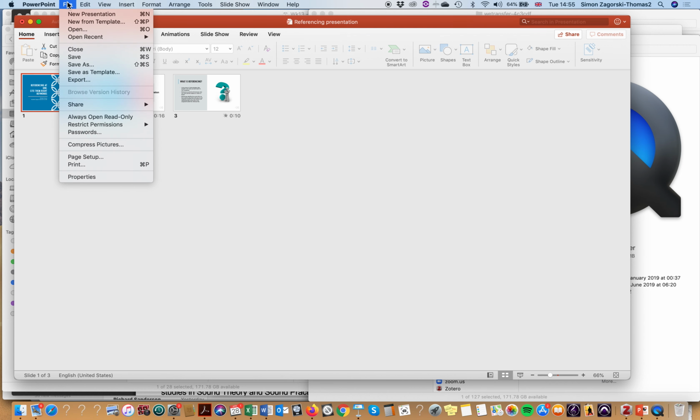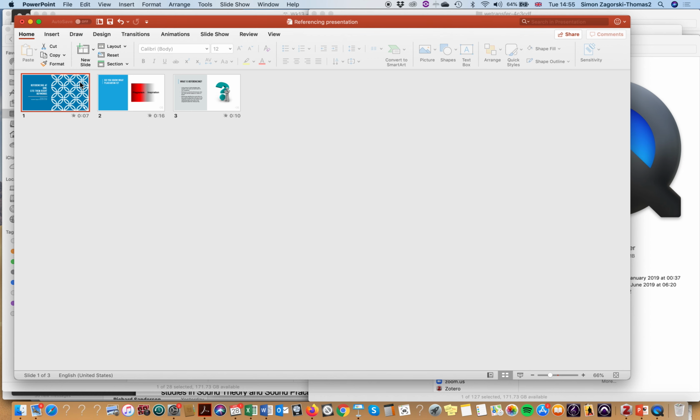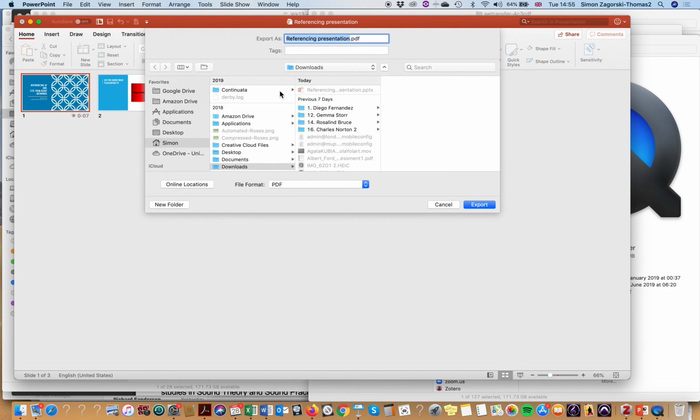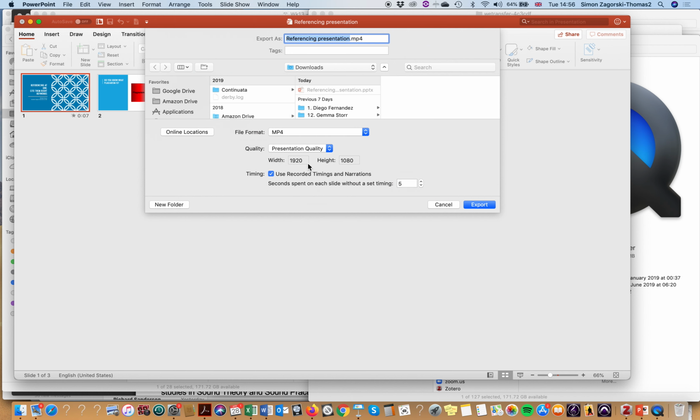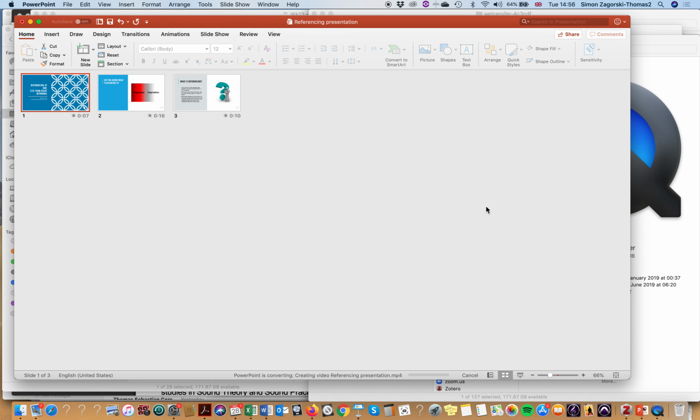And if I go to export here in the file menu, I can now export that, and I can choose an MP4 movie, and I can choose what quality I want to use. I'm going to just use presentation quality and use the recorded timings and narrations here, and I'm going to export that to an MP4 file.